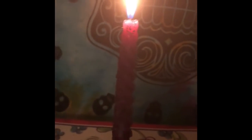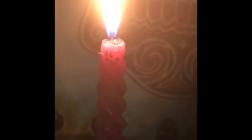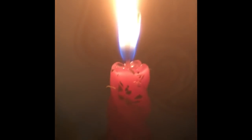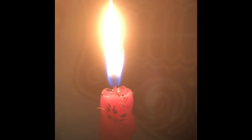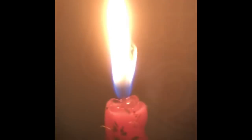The flame is burning nice and high. When your wicks get too high, you can clip them, depending on how it's burning. If it starts to smoke, clip it. Right now there's no smoke or anything coming out. You see that tip? It's burning really, really good. If in any event it does begin to smoke, I recommend you clip it in half. Clip the wick. You see the wick? I read the wick too.